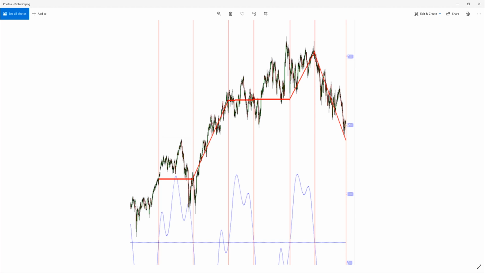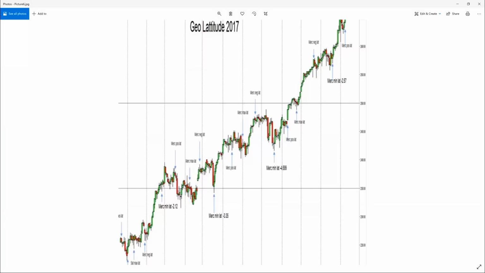So you can see here the first line at the left side of the chart. Mercury has crossed the 0 declination point, and that's the point where the vertical line and the horizontal line is placed. Mercury crossing back to 0 south brings the price back to the same point where it was on the day that Mercury crossed to the north side. So that's something that as a trader, you always want to have in the back of your mind.